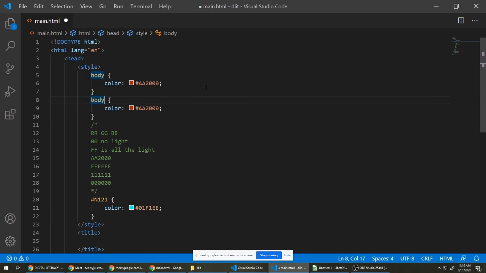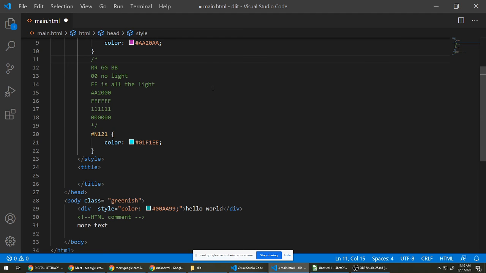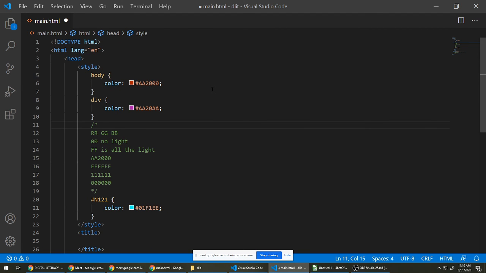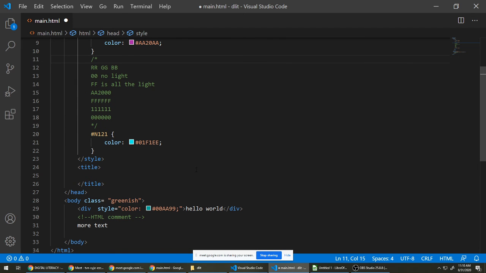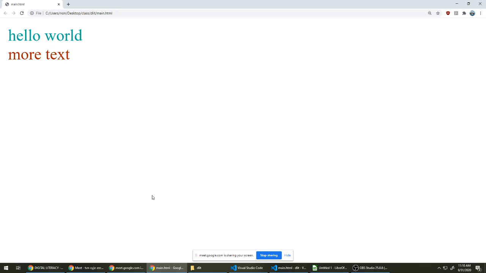div, and let's make that this color, this sort of muted pink. All divs are going to be that muted pink, but again, it's going to take the most specific rule. So if I go ahead and load this, I get the maroon body text, but there's another inline rule that's overriding this.